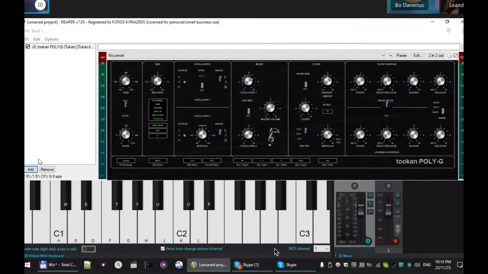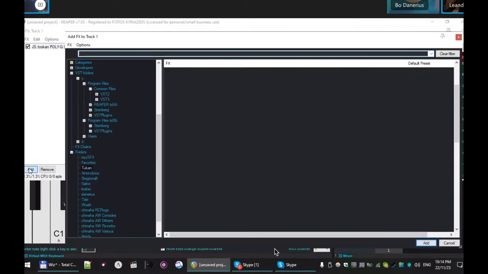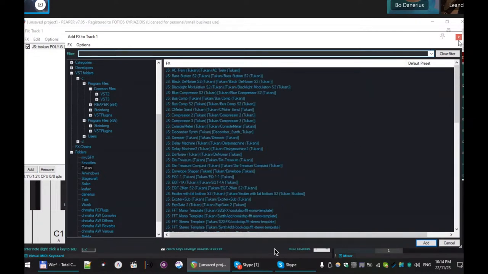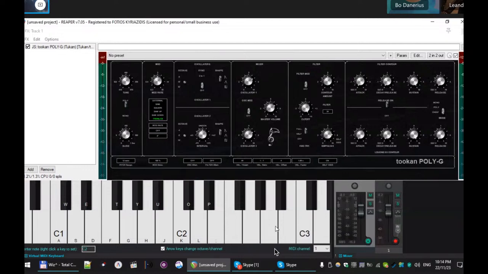Maybe. Now, what I wanted to say is that I want to utilize Tukan as well as other JSFX to create an analog style synth, because this is pretty digital, pretty clean. So I'm gonna make a few slight adjustments to give it these analog warmth that everybody is clamoring for. First of all, let's use the sine wave to give it a little bit of warble. This is the modulator.